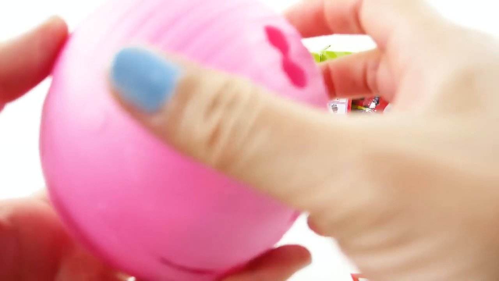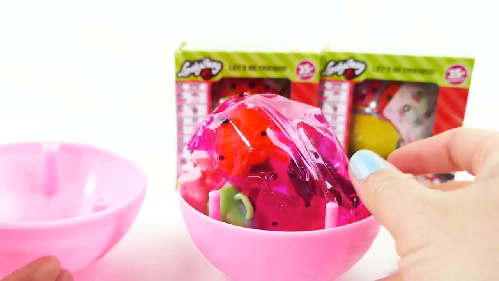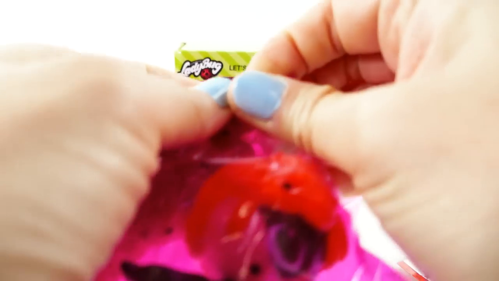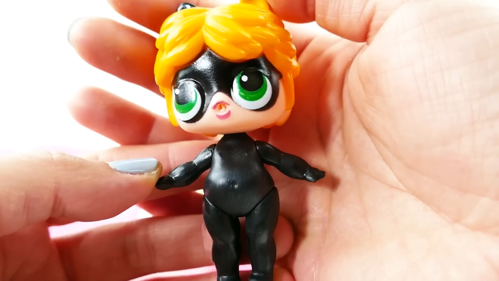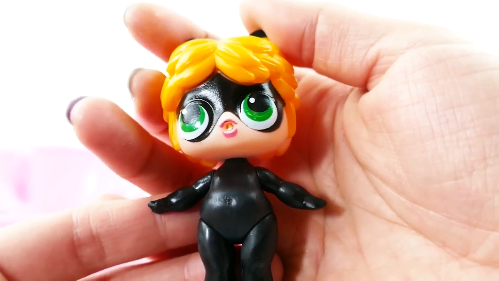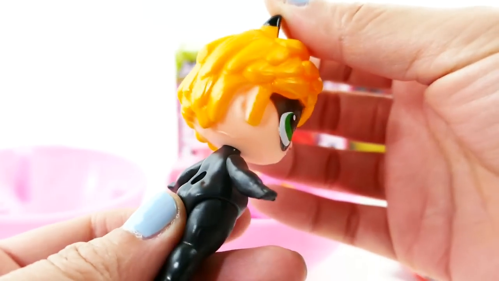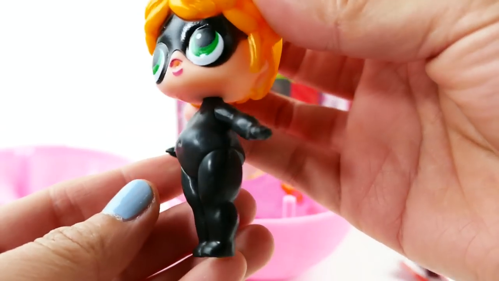Okay, so these balls are much simpler. They don't have an extra little space in there. And oh, it looks like we have a Cat Noir. Oh my gosh, this Cat Noir looks so funny. He has a little belly button. So he's blonde, and his whole body is black.